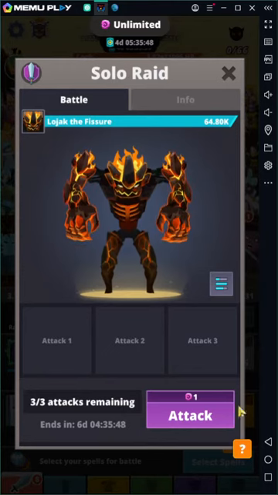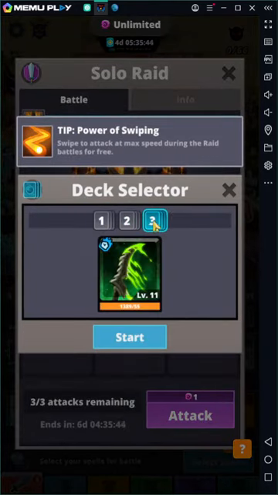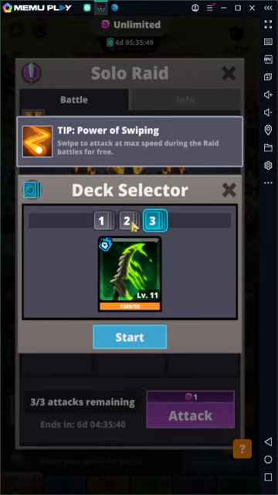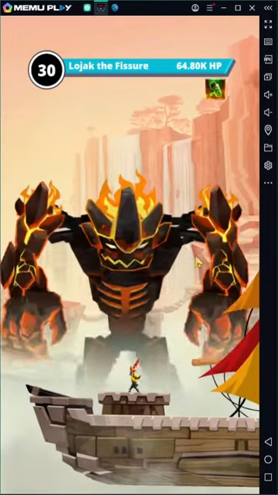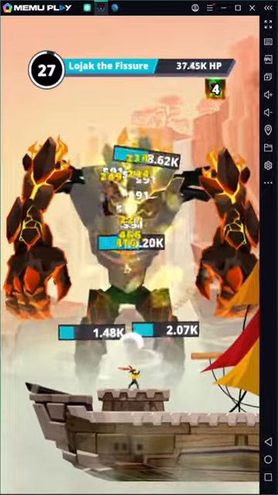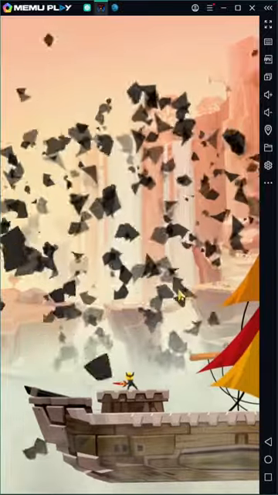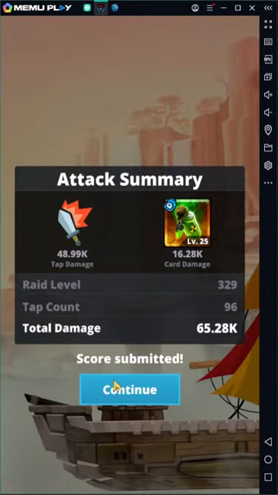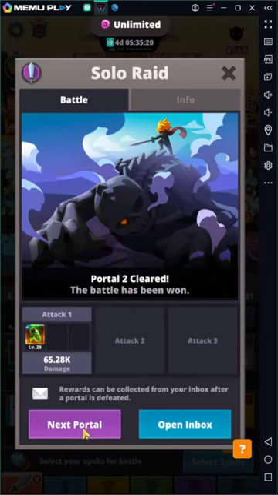We have a LoJack. Our decks are Grim Shadow, Radioactivity, and Acid Splash. So I think of these ones, probably our best bet is Radioactivity. And the parts on LoJack that have the most HP is the head and the limbs, or sorry, the legs. So we're going to go ahead and get those started. Oh well, that went faster than I thought it would. The tap damage is just too powerful. Alright, moving on to portal number 3.